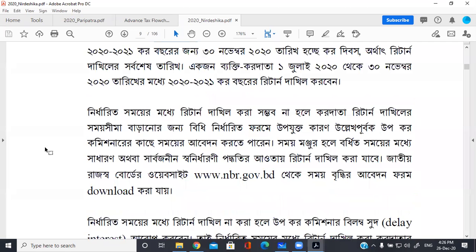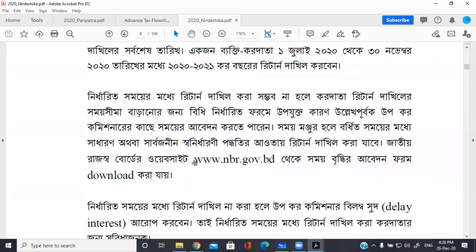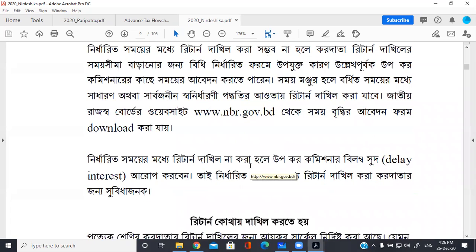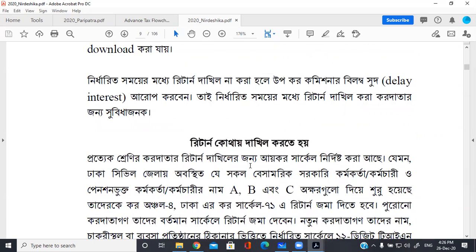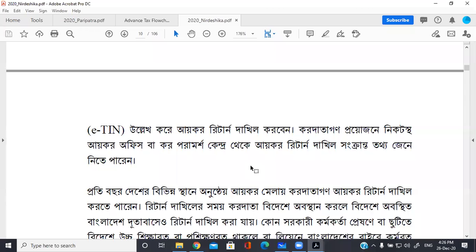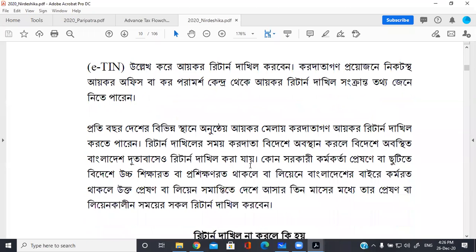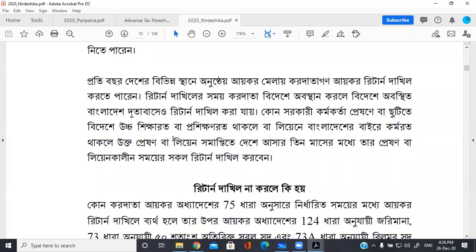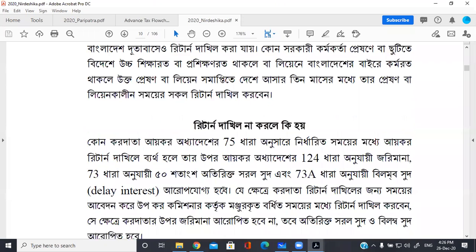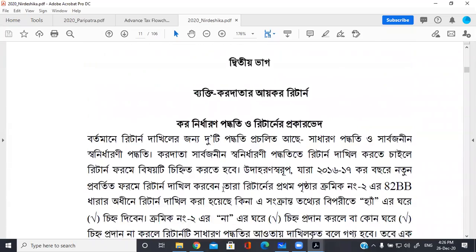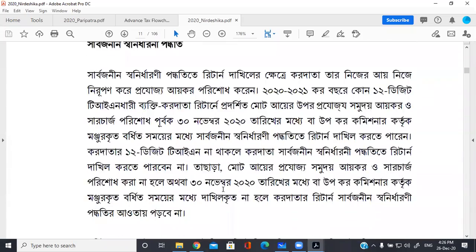Okay. Now you will see the consequence of not submitting the income tax return. You will have to pay a penalty as interest payment, and the chapters regarding the income tax return are available in your text. You will see which chapter is for income tax return, and you will see those particulars. The particulars mentioned here have been translated there, or have been shown there.